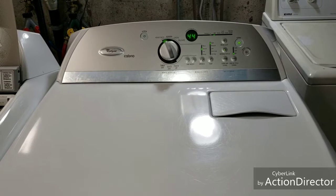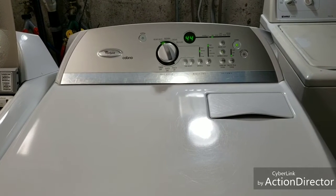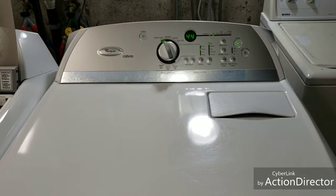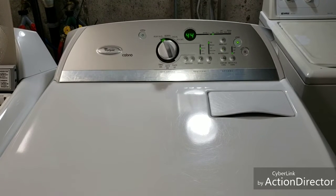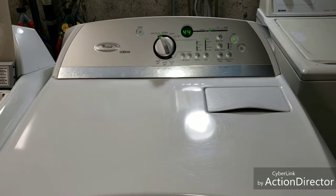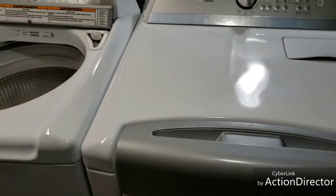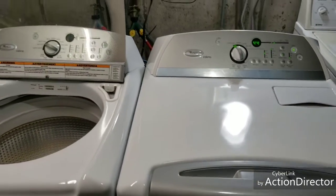As you can see in here, it works great, sounds great. Not off balance or making any weird noises. All things that you would want to check, and of course that I test for. So this set here is in excellent shape. We'll get it listed up for sale. And if you have any questions, feel free to reach out.